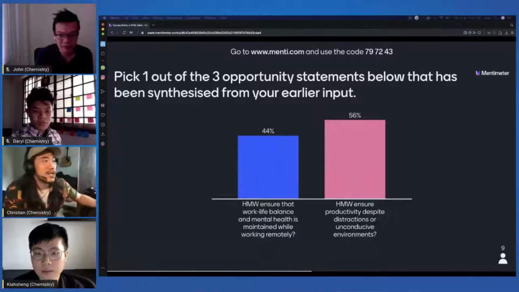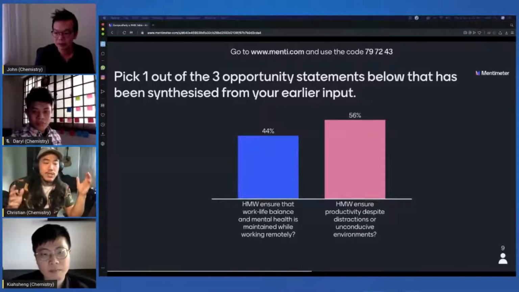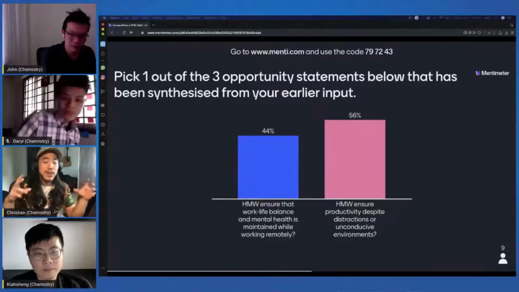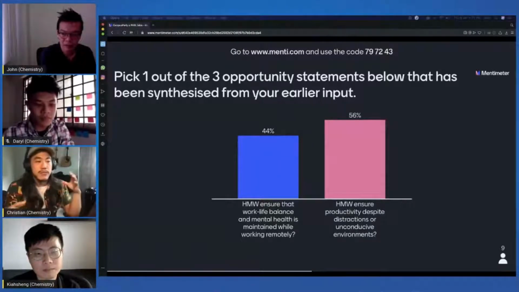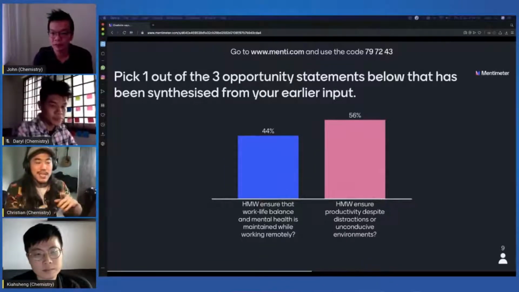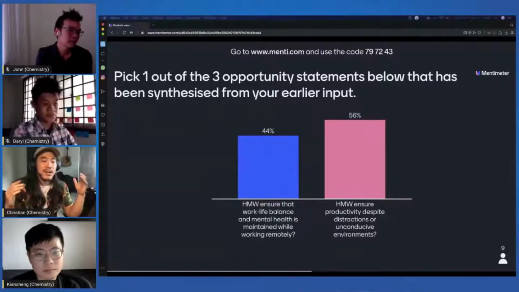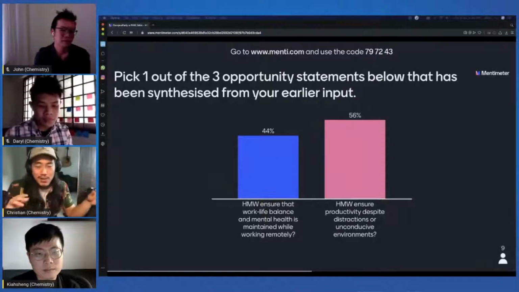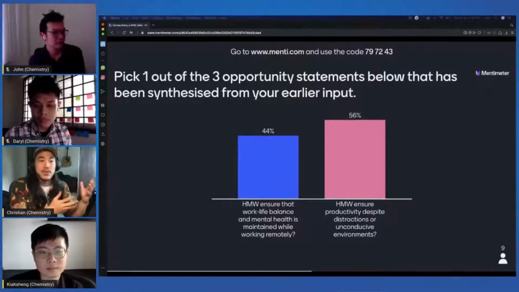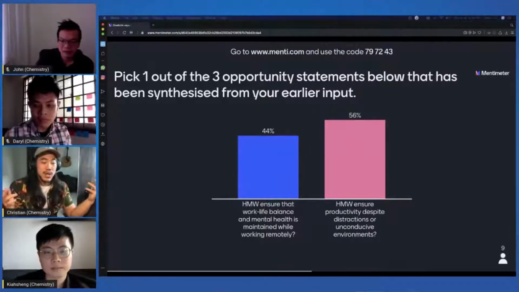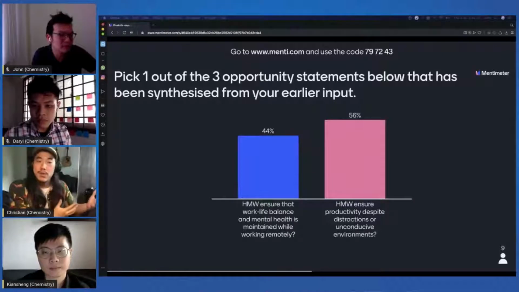Some of the ideas that came out from the workshop we did internally, solving this COVID challenge, were about creating an environment that is more conducive. Somebody from our team pointed out that certain furniture stores have been releasing guidebooks on how to design your own home office, but they turned out to be more like sales brochures, like, oh, buy our table because it's great, rather than actually looking at the user needs. So one of the ideas was, why don't we as designers use our expertise to craft a guidebook that really helps people that are trying to set up their home offices at home.